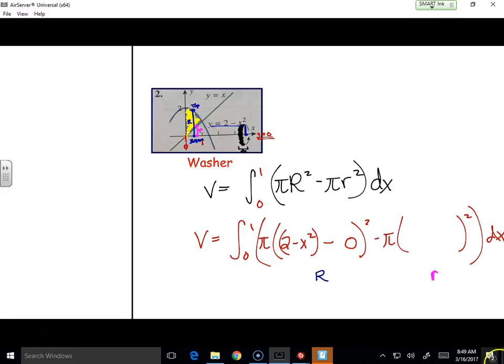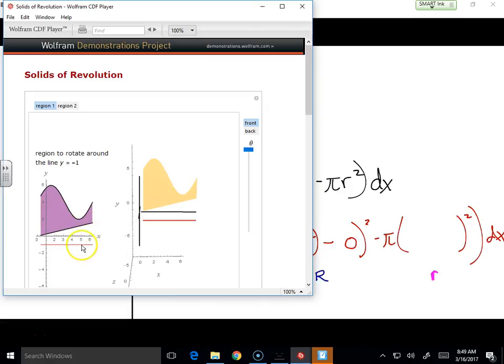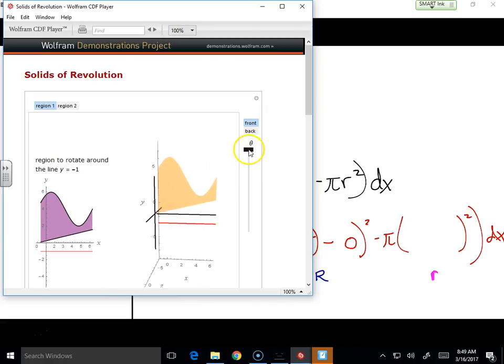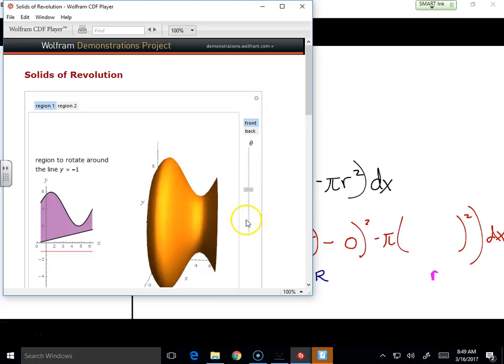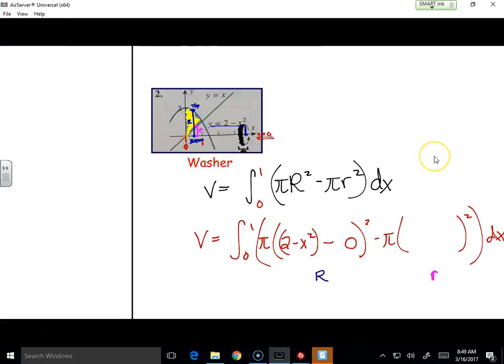But what about this example I'm about to show you, where the axis of revolution is a random line at y equals -1? What's going on at -1? Where are we revolving around? That's kind of hard to see. You're not revolving around the axis, you're revolving around a different horizontal line. So if some of you are asking, can I just forget about the 0? No, you have to get in the habit of looking for a bottom, because what if you were subtracting y equals -1? That counts. Okay, coming back. Little r.